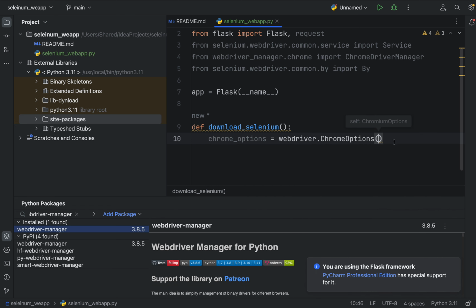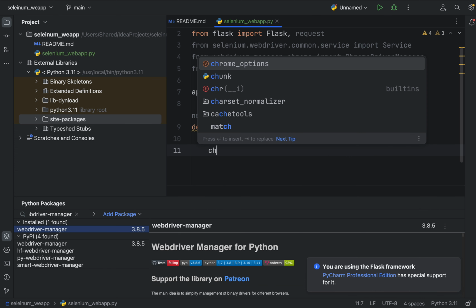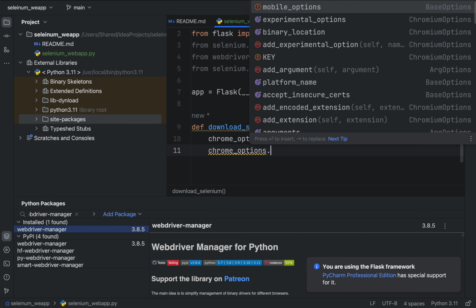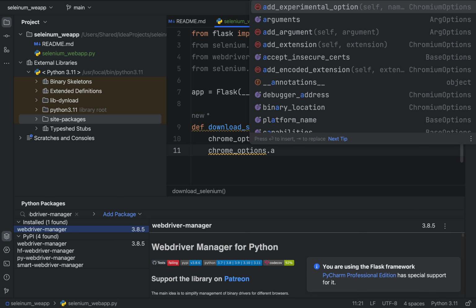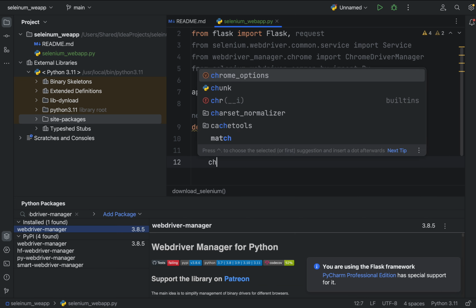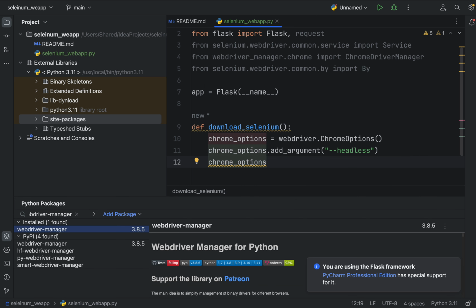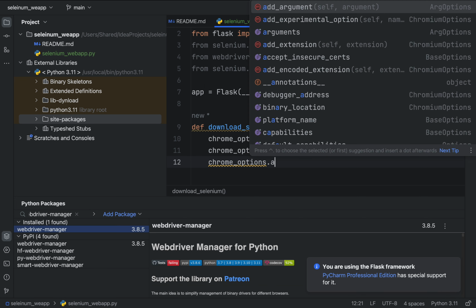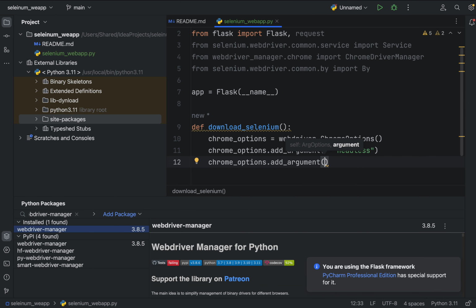And from chrome options, we'll be adding the headless argument. So chrome_options.add_argument headless. These arguments are mainly required when we need to run the code on the server.